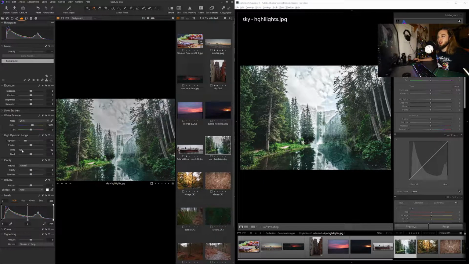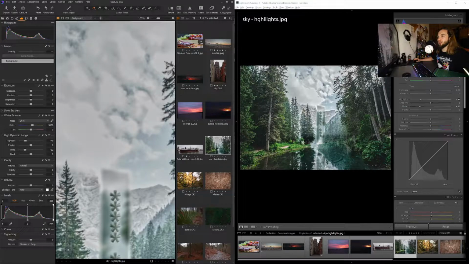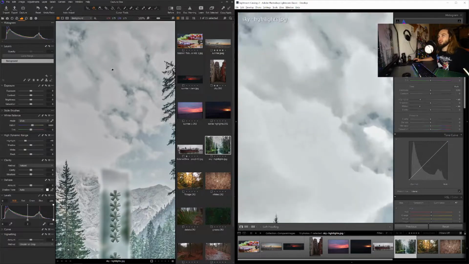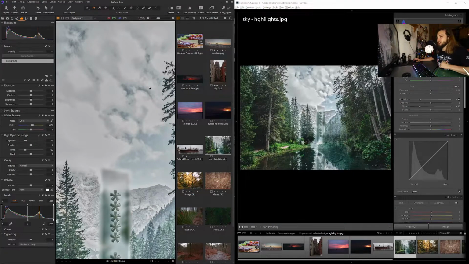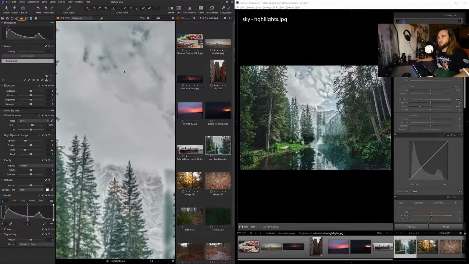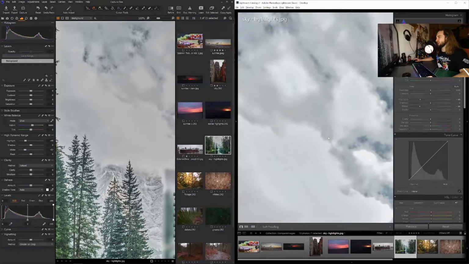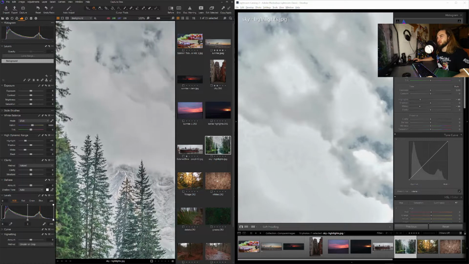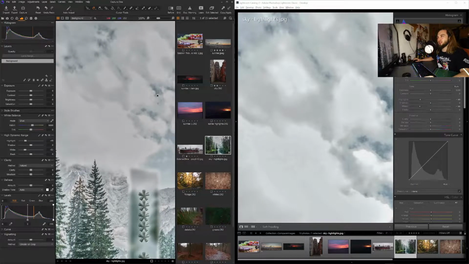And how does it look? This is a JPEG file, true enough, but just for the sake of argument, let's see how it looks. Now, I would say Lightroom looks a little bit better, in my opinion. Here we can see this grayish area around those clouds. Here, it's a lot more contrasty. This is a lot more delicate to go from one thing to the other.